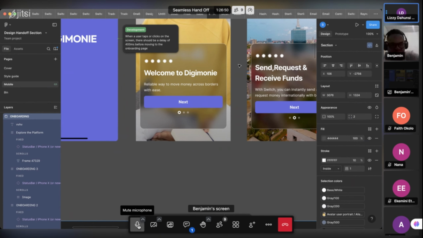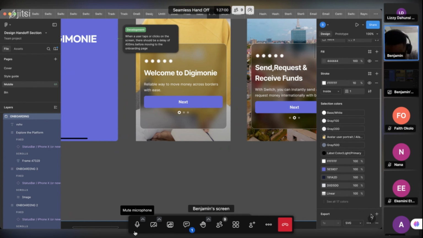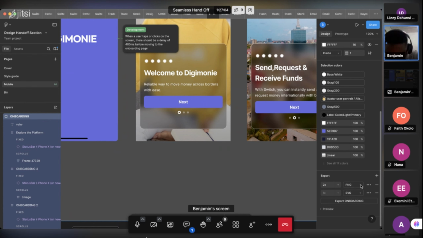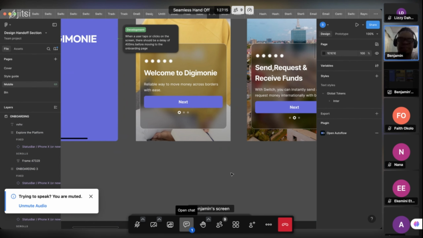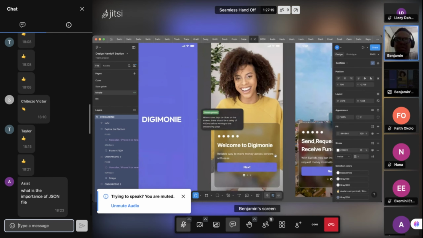Yes. And I think, does Figma not allow us to export in GIF or WebM? Can you please check? I don't think so. In terms of exporting, it's PNG, PDF. Oh, okay. Yeah, it's PNG and PDF. So maybe you can try any of those options first. I don't know if that will work for you.